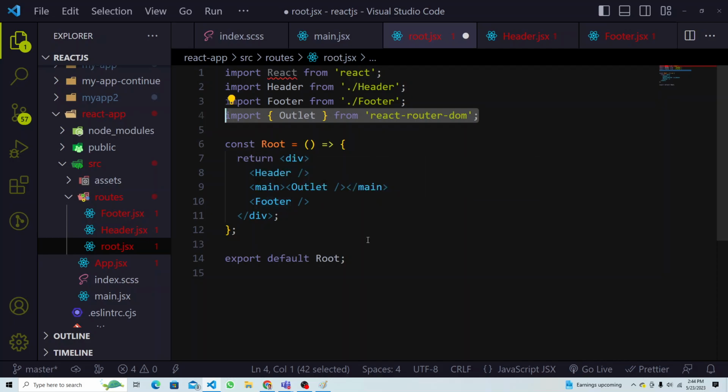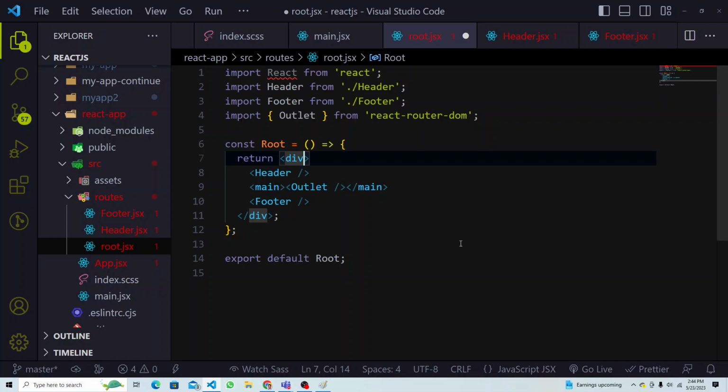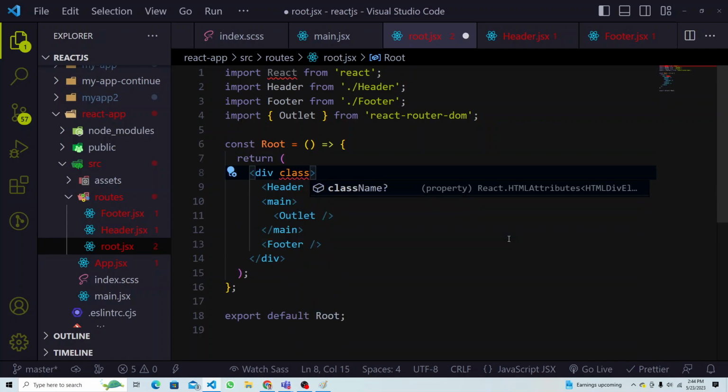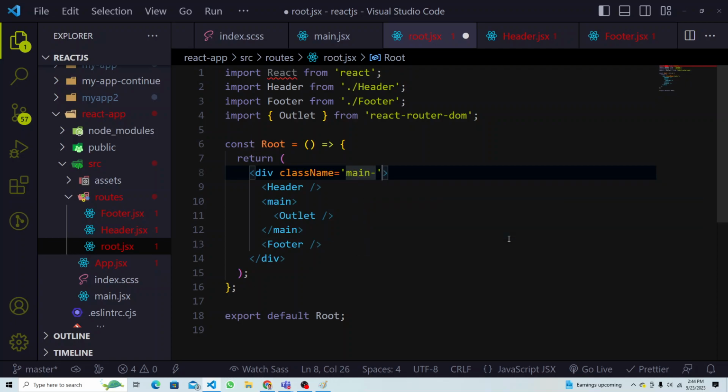So anything remaining will just go in the outlet. So we have header, main, and footer. So I can give a class name. Okay, let's save this. Let's call this main page.